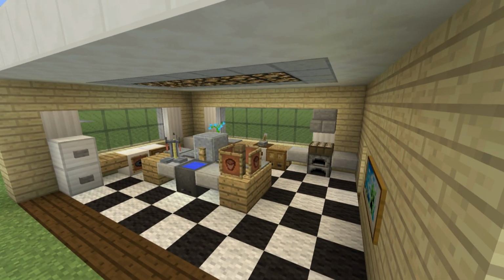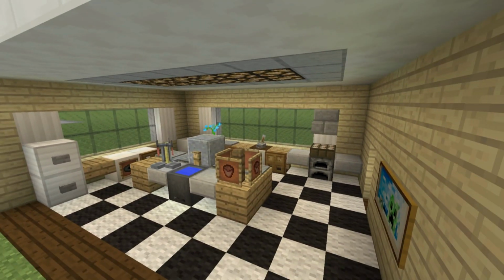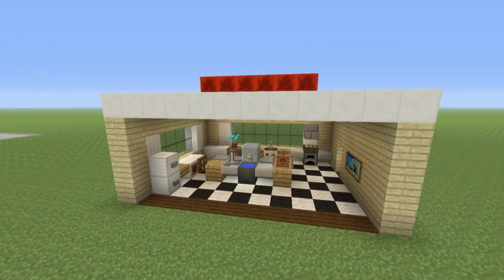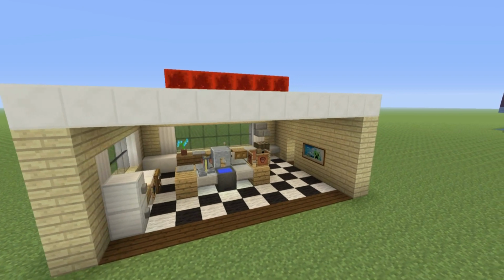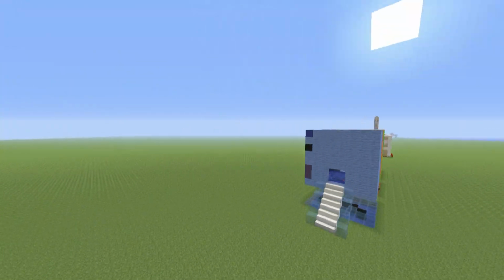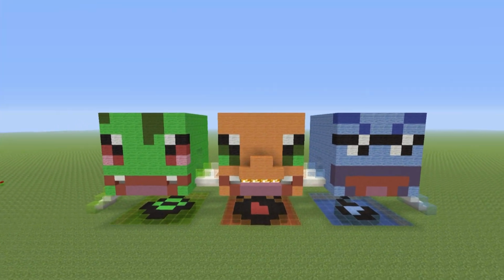If you don't know what to do in each particular room of a house, I never do anyway. I never know what to do in each particular room. I never know what to build exactly. Have a look at this kitchen, take some inspiration from it, and there's a tutorial in the description. You can have a closer look at it there. But if you find yourself lacking ideas for a room, which I do a lot, check out those sort of tutorials.